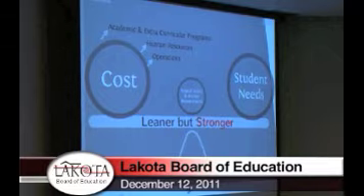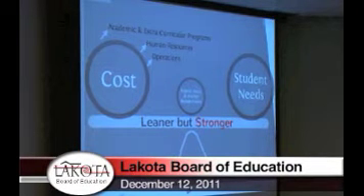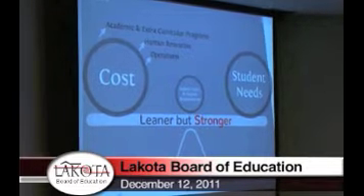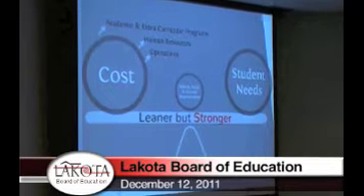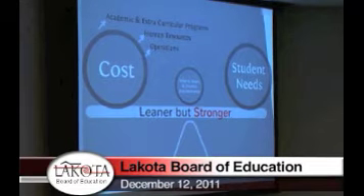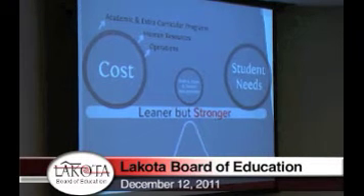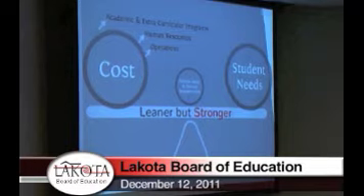But the analysis is one part, but the second part is what we do with money. And that money is ultimately to gain the greater benefit of serving students and their needs. In between all of that, there are restrictions, guidelines, and requirements that are required by the federal, state, and we have our own district guidelines. And those requirements meet either what students need, and they also will be driving parts of the cost. So all of those factors are part of the analysis. I'm going to go back to the other circles.